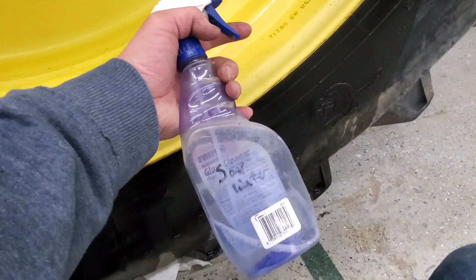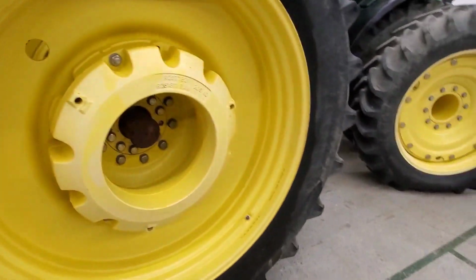Okay, so I got this tire up to 18 pounds, and I grabbed my handy dandy soap water bottle, and I started spraying it around the bead. And that's bubbles. That sort of looks like bubbles, but over here, well, there was bubbles. Yeah, right there. That's not what we want to see. So this tire is leaking around the bead. Yeah, like I said yesterday, we'll probably just have our tire guy come and look at this when he comes and puts new tires on our other tractor that needs them. So at least I know now.